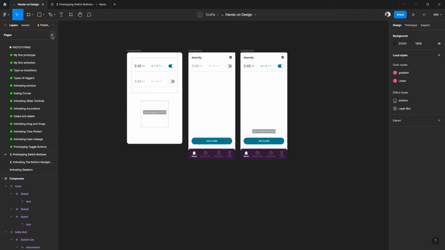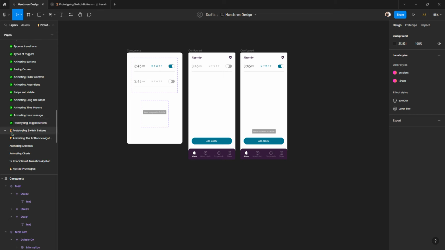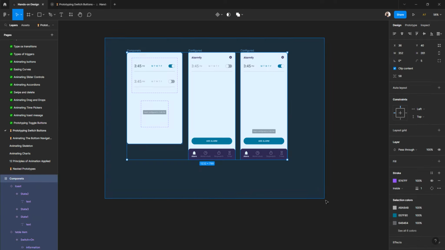I recommend you create a new page like I did here. I already did it, and I used some icons to identify the tutorials that I already recorded, like here. All of them with this green check mark are created. You can go to my YouTube channel and watch them there. There are many of them, like here too. We have a lot of tutorials. And those ones here, I am working on them. I didn't record them yet, and after I record, I just change it. You can organize your own files like this too. It's a good idea. So let me just select all of those elements here.